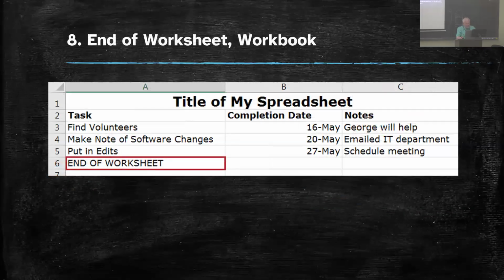it's helpful when your worksheet or workbook is done to put the words end of worksheet or end of workbook. And if you have a boss who doesn't like that, you can do white text on white background. As I said, screen reader users go left to right, and then top to bottom. When they reach that end of worksheet, end of workbook in the first cell in the A column they get to, they'll say, okay, this is over, assuming you haven't hidden all the rows like I showed you earlier. At least they'll know there's no more information on this thing.